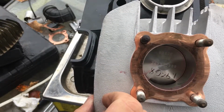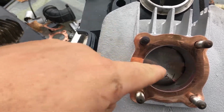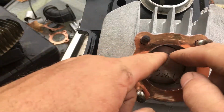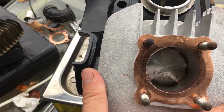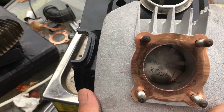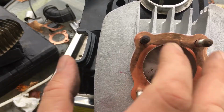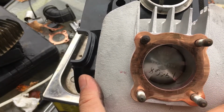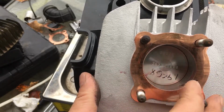At the same time, right there, the intake, as this piston's going down, it's pushing. Okay, it's pushing the fuel and air on the sides, and the fuel and air is now being pushed into the combustion chamber right now. So as you can see, there's some going out the exhaust because the exhaust is also open. So by putting on the expansion chamber, we're kind of pushing that back in and holding it, if you will. Okay, now the engine is compressing the fuel and air right now. Now it's on the compression stroke.